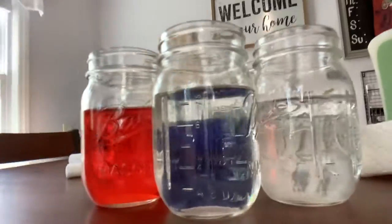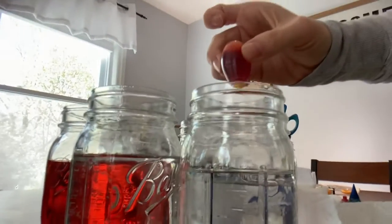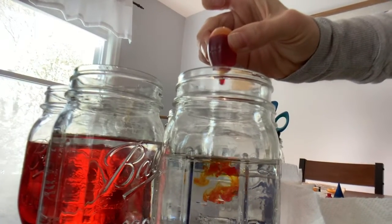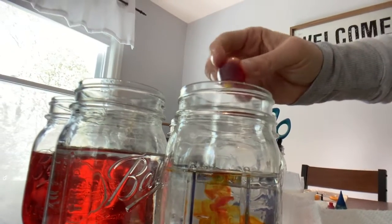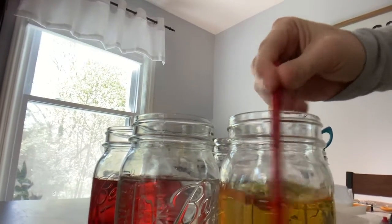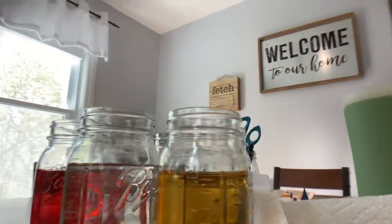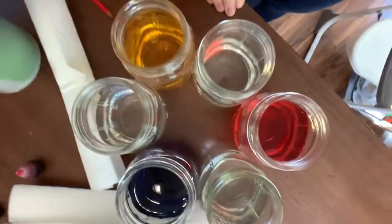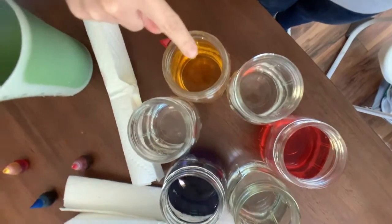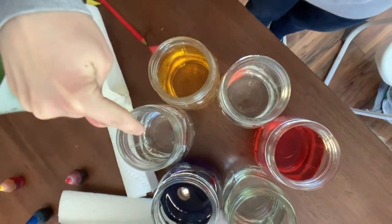There's our red jar. Now I'm going to leave the next one in my circle empty. We're just going to have water in there. And my last jar is where I'm going to add yellow. So I'll do a couple of drops here. Yellow is a little bit lighter, so I put a little extra in there. And I'll mix it up. That's a nice yellow color. All right. So now from above, this is what my jars look like in the circle. I have yellow, empty, red, empty, blue, empty.